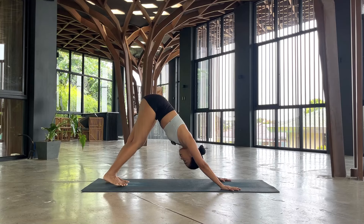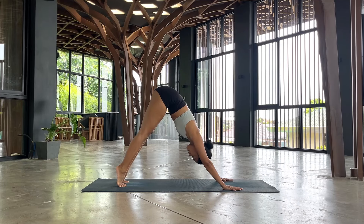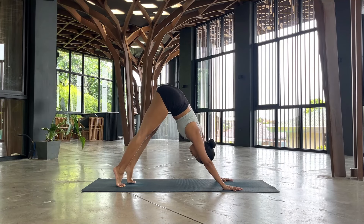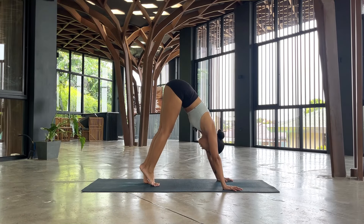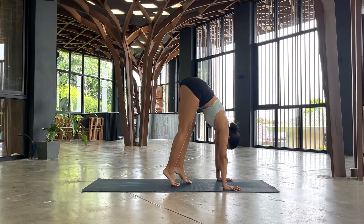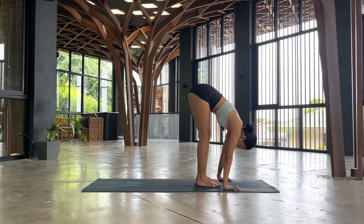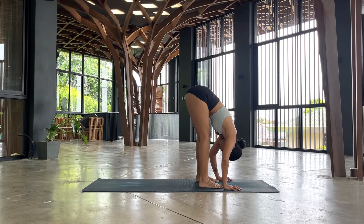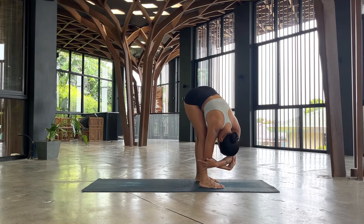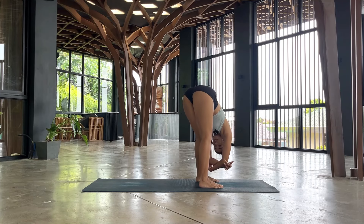On your next breath, we're going to go to the top of your mat — we're going to find your ten-step journey. Lift all of your heels up, keeping a nice extension on the legs — keep your legs locked if possible. Now let's go baby step: one, two, three, shifting your weight to your hands, four, five, six, seven, eight, nine, and ten. Once you're here, bend your knees, fold all the way down, maybe taking your feet a little bit wider than usual. Maybe hands on opposite elbows to find your ragdoll, swinging side to side. Allowing all of your upper body to relax here for a few moments.